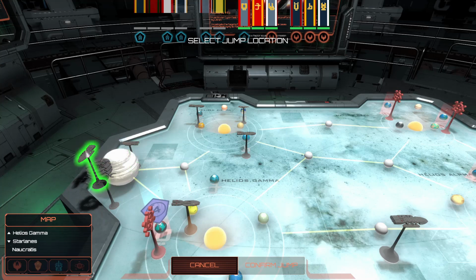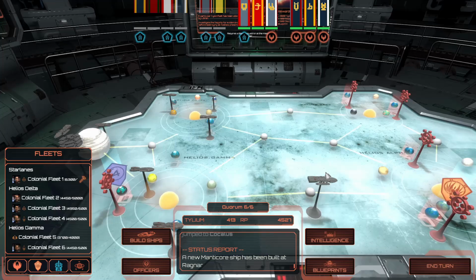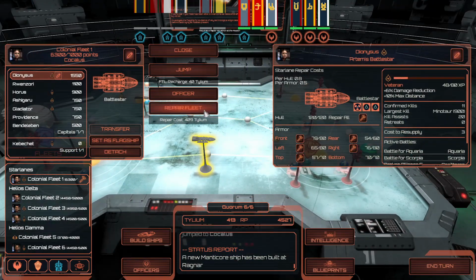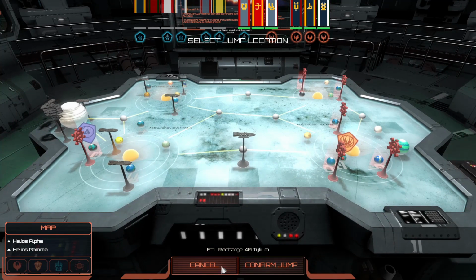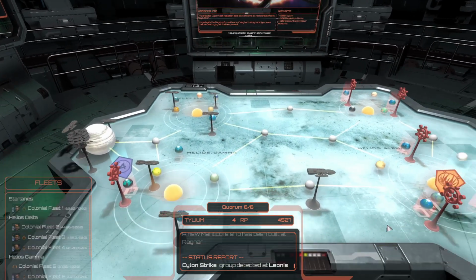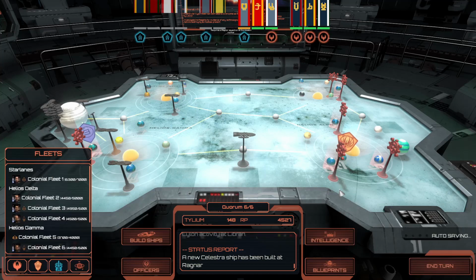I don't know what I want to do with this fleet yet. I don't really know. Damn, that's a massive repair bill. Alright, we can't even afford to jump this turn. Wow, we are nearly broke. Cylon escort group has been detected.